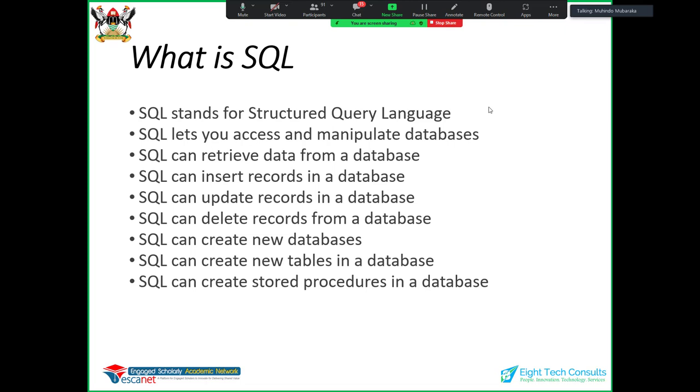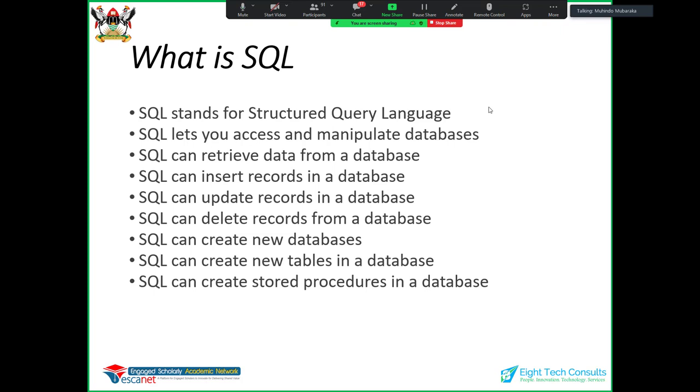SQL can create stored procedures. Sometimes we don't need to repeat ourselves. For example, I want to write a function that will be getting students in a specific class. If I don't want to repeat myself, like select from this, where this, I can write that as one procedure, or what you call a function, and store it on the database. So you'll just be giving this function a specific ID and it gives you the information. Say I have created a function that will be showing me students who have the school fees balance X. I just put the school fees balance X, and then that function does the whole logic and gives me the students who have that school fees balance that I've specified.